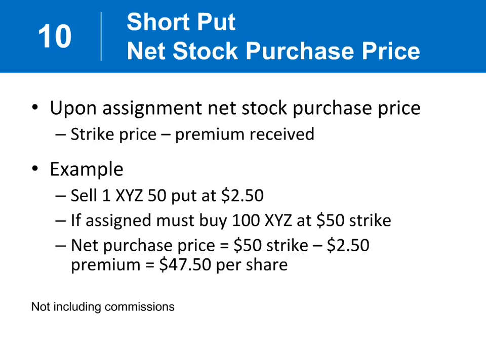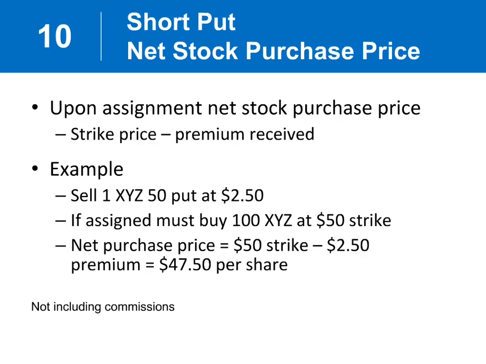But the next step here in figuring things out is the net purchase price. And this goes to the motivation for an awful lot of put sellers. We have that 50 strike price minus the $2.50 that we take in for each put we sold. So it's that strike less the credit taken in that gets us our purchase price for the stock. So $47.50. So that in essence would be where we purchase the stock, less the commission for selling the put.